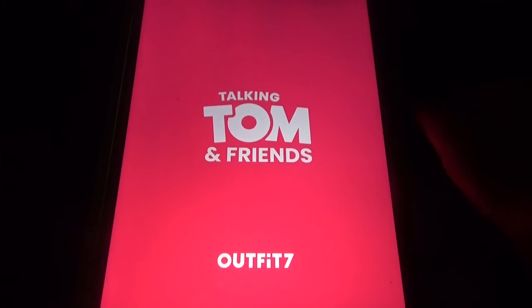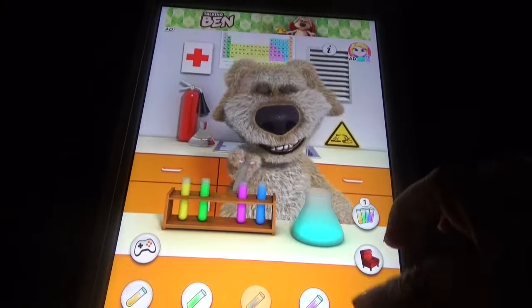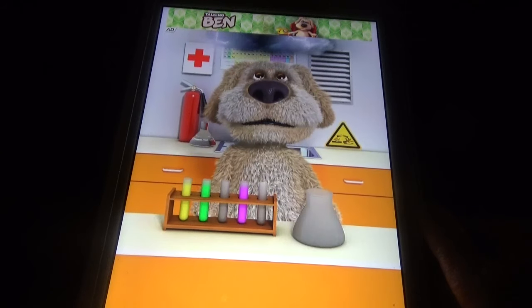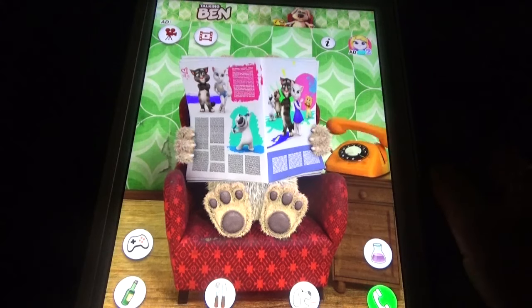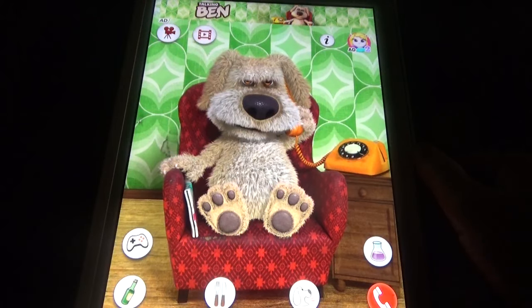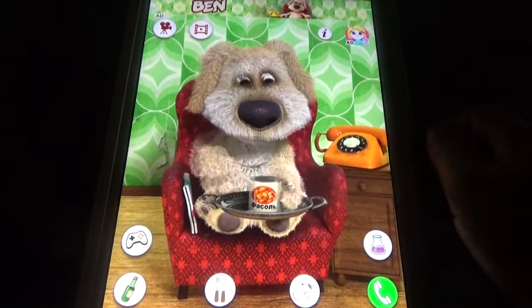So coming to the next game. So in Talking Ben you can see two different things. So like this, the lab and the living room. In the living room you can call him like this, the normal old telephone. Sometimes he will increase his like conversation and sometimes will end the thing.